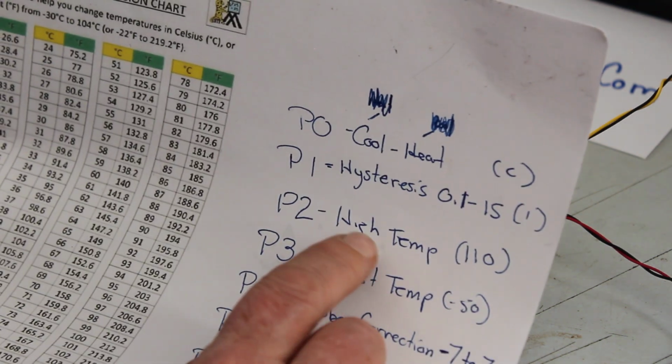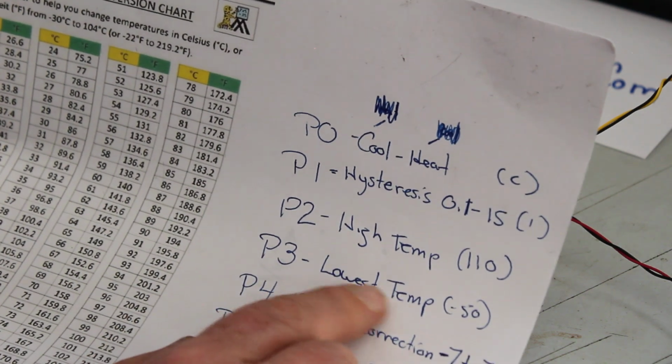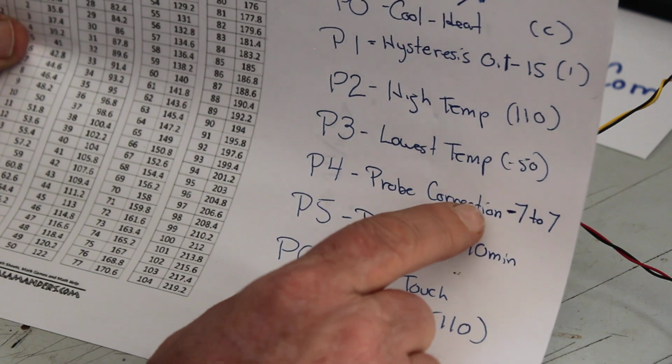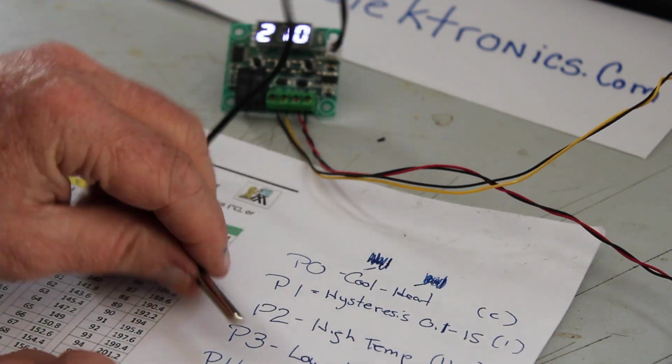All right. P2, high temp, you always leave that at 110. P3, lowest temp, always leave that at minus 50. Probe correction, that's pretty nice for this. That's how you calibrate this probe.